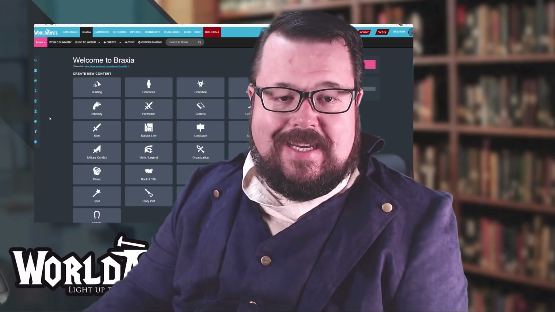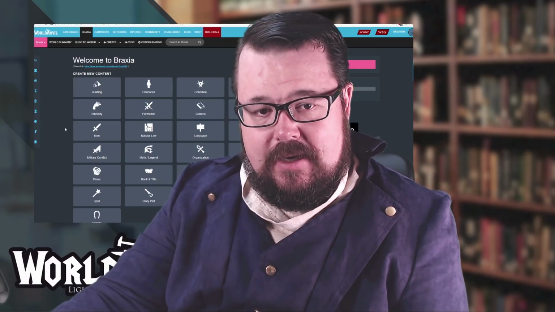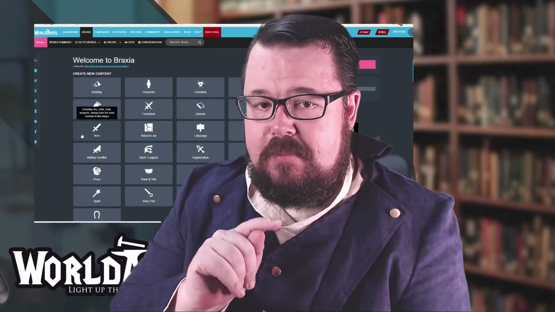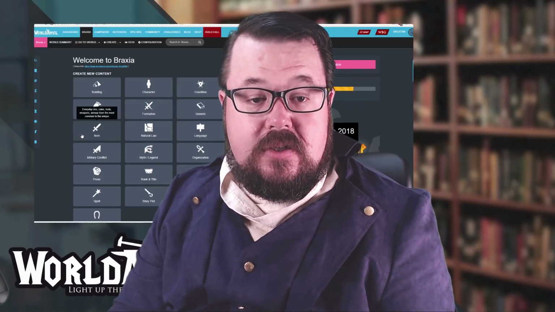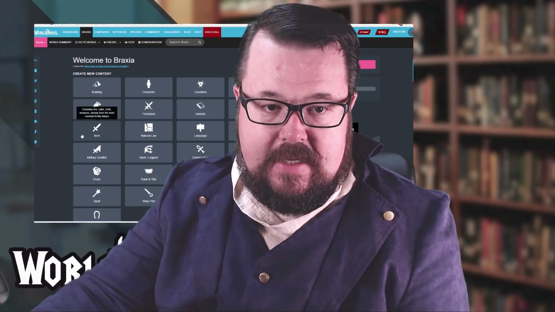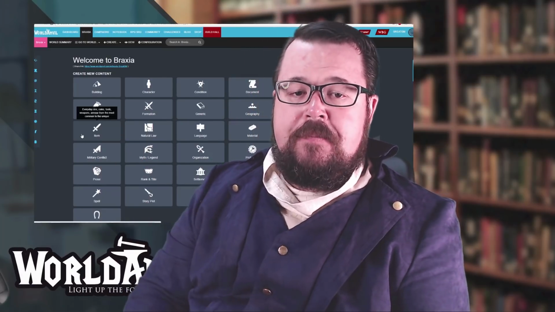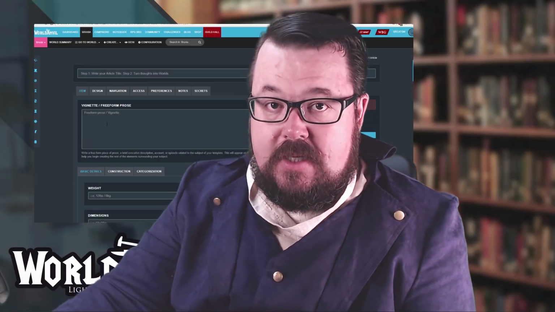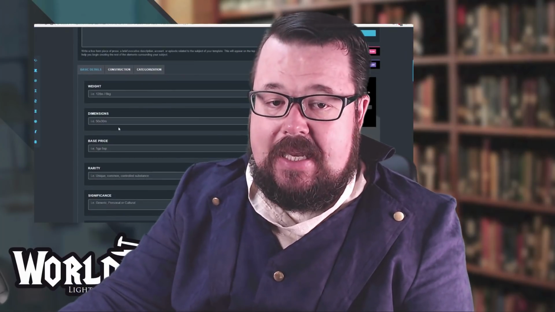Well, today we're looking at items. Now, this is a particularly interesting template as it says there: everyday use, coins, tools, weapons, armor, from the most common to the unique. Now, when we go into items, there are a lot of different options that come up for this particular template that I particularly like.